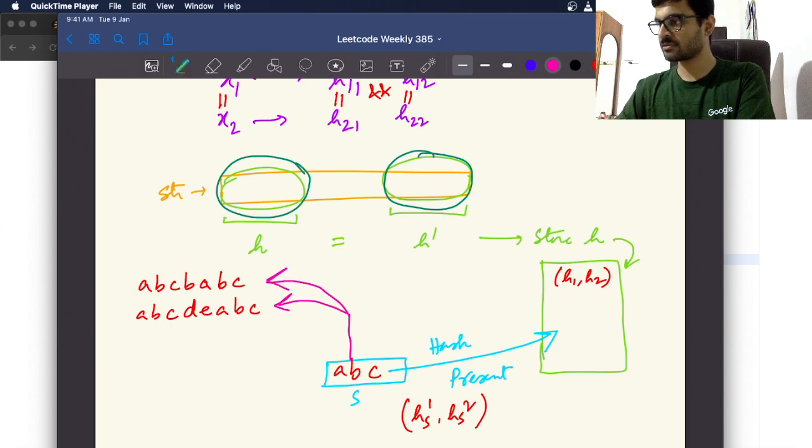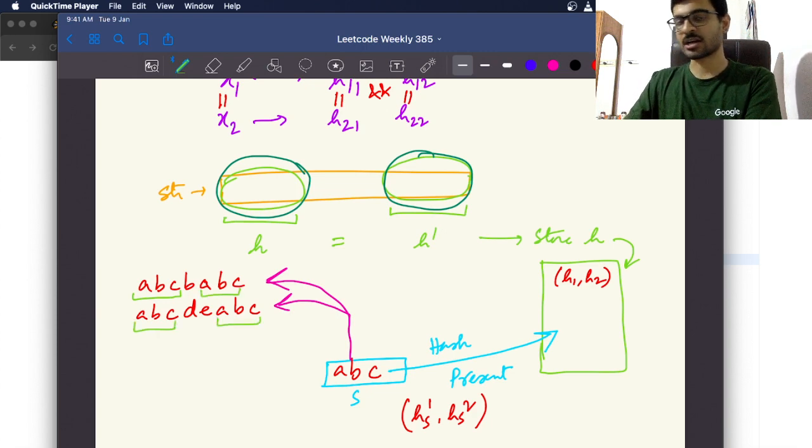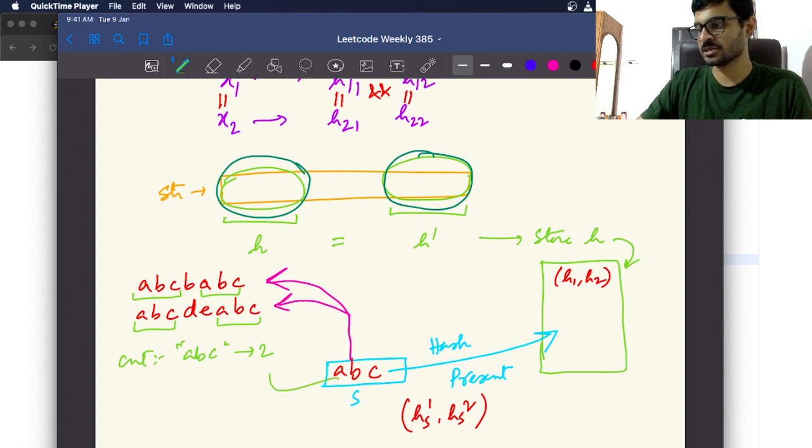In both of them I will store this ABC and hence I should get the count of 2. So the hash map will store that for ABC it has a count of 2. That is what I will get when I query using this ABC.